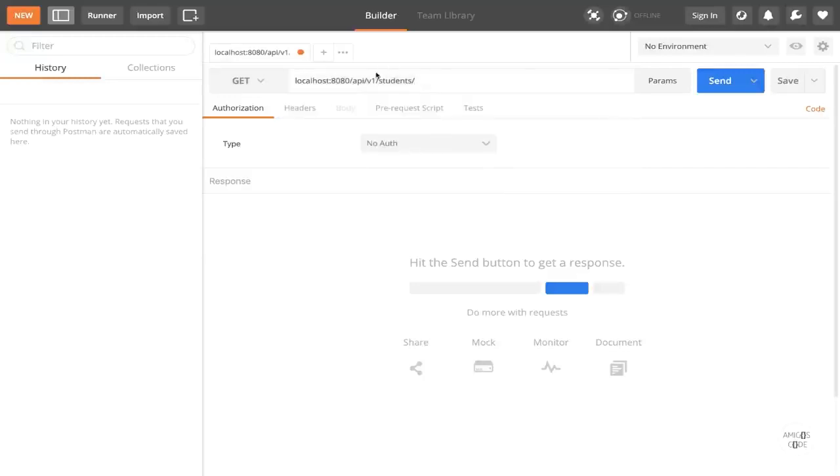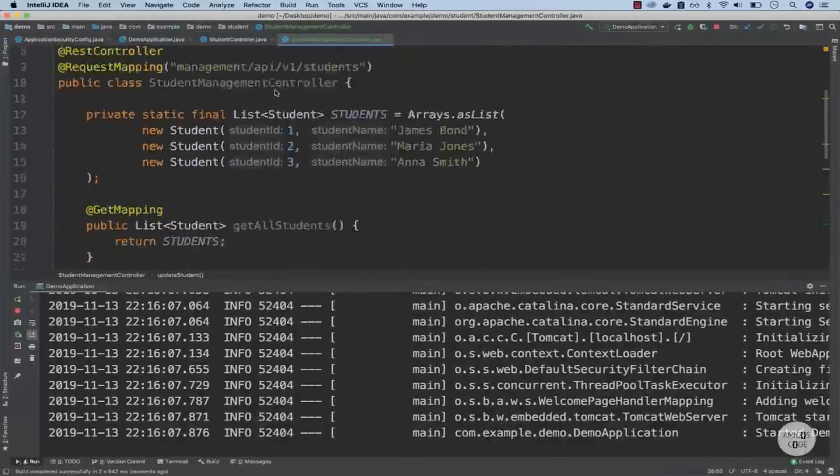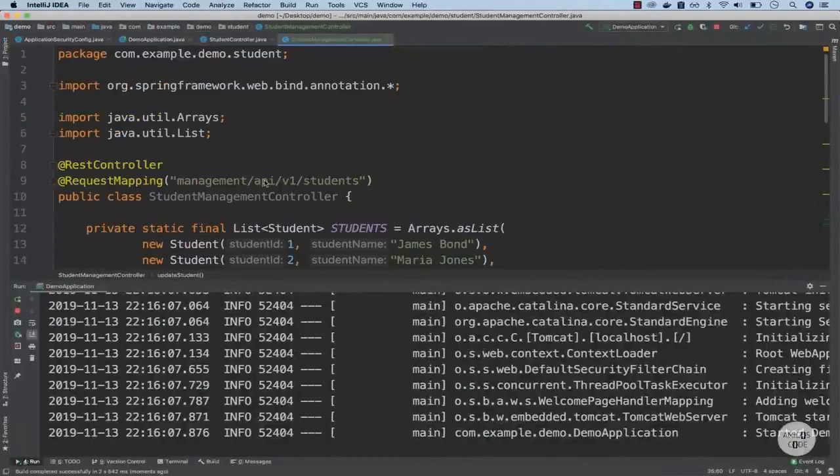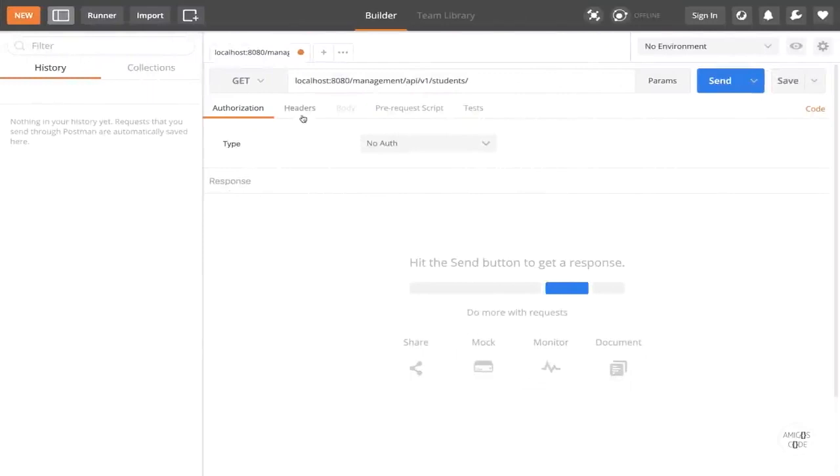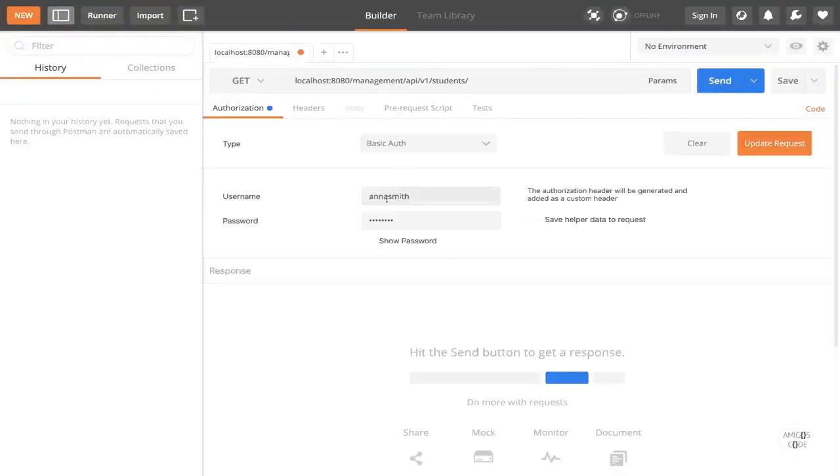And right here, this will be management API, remember, so management API v1 students. And for the authorization, let's use basic auth, that's what we are using. And let's use for now Anna, or actually let's use Linda, because this is for Linda and Tom. So Linda's password is 123.